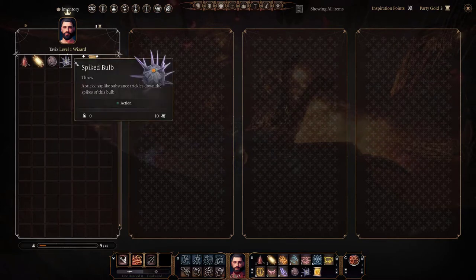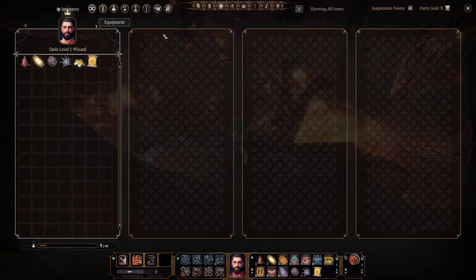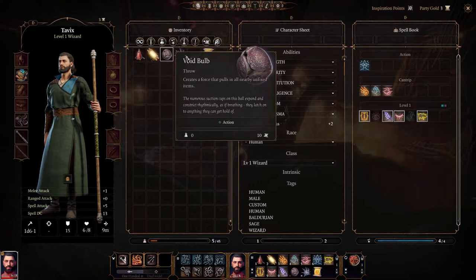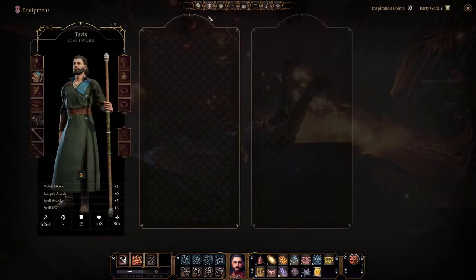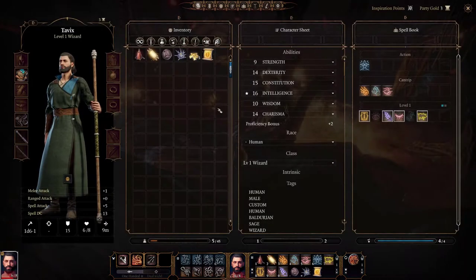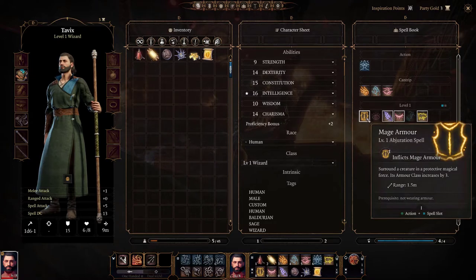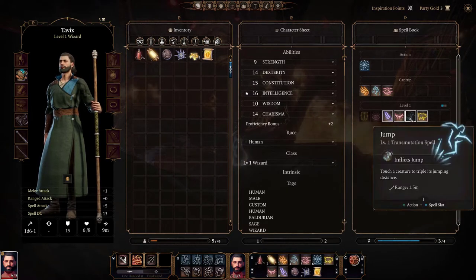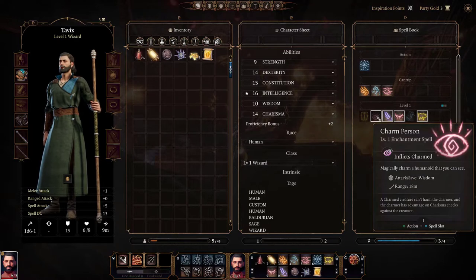That's very cool. You can use that right from the inventory there. Equipment, all. What do we got here? Character sheet. Here's a character sheet. Alright, very cool. Potion, healing, scroll, and then you have equipment. Well, spell book. I'm going to take mage armor off because I cast mine and I have a scroll of it now. I'm going to give myself a jump.